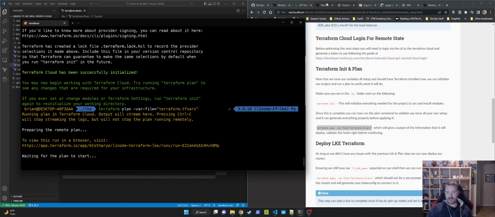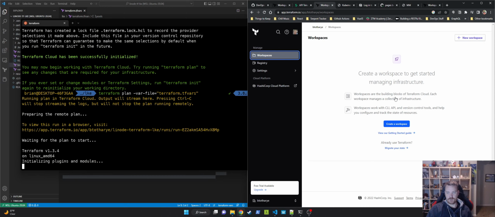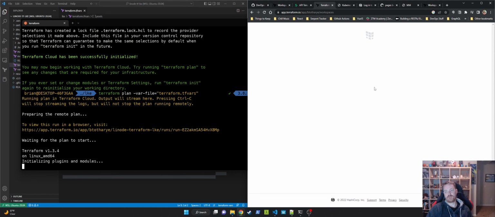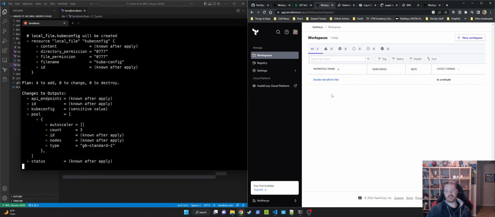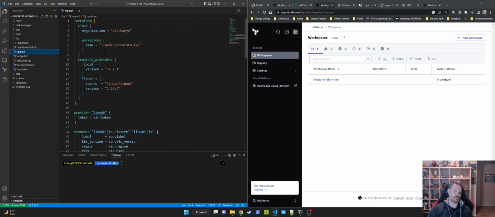And the cool thing about this too is once this all gets done and once we do the first apply, you'll start to see some of these pop up in the workspace here, right? So now you can see that it created that workspace name, and so this is coming from the main Terraform, which we're going to go through real quick before we apply this. But what this is doing is it's setting up Terraform as a whole, right? It's one big section here at the top.